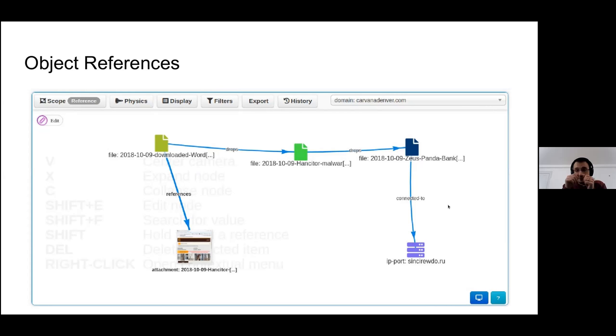By using these object references, you see two things. First, you have created a connected graph that can be used by machines. And the second one is that immediately, by looking at this graph, an analyst can understand what's going on. You see directly that this file was downloaded first and it was attached in this page. And then this file downloaded another one and the second file downloaded the third one. So by just looking at this graph, you immediately get what's going on. So using object references can prove useful, especially if you want to describe these kinds of stories.